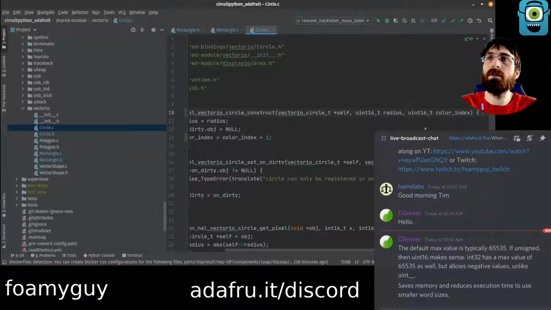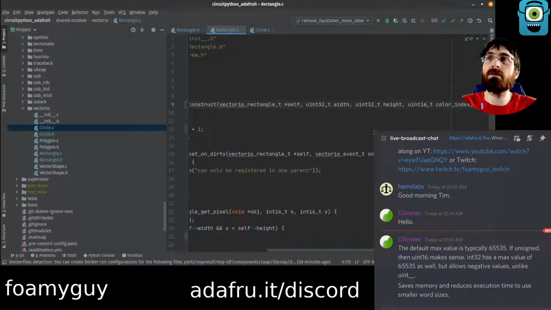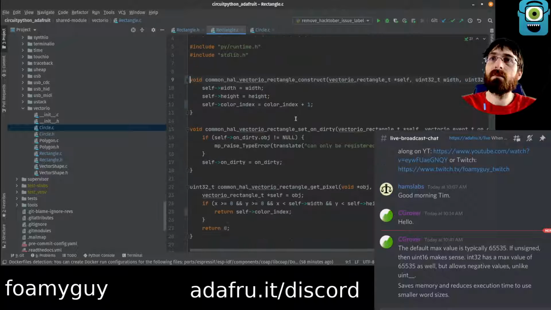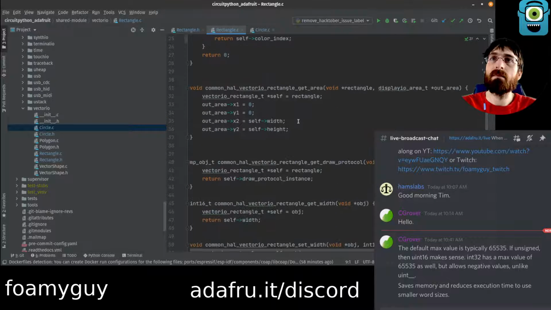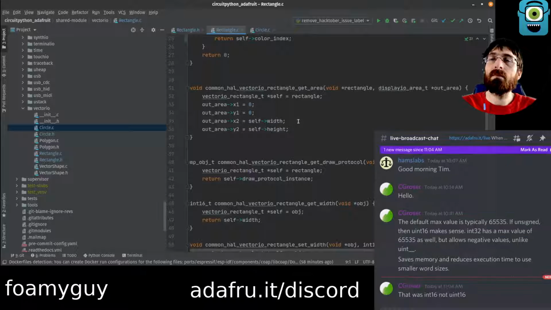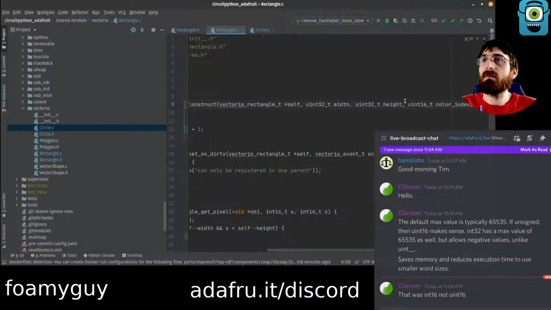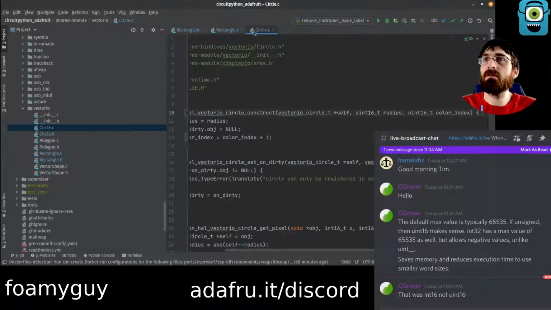Okay, yeah, we have uint 16 color index. That's what we have for circle. So we switch this one to be the same. Uint 16 on rectangle. No, it's uint. Unless it's somewhere else.